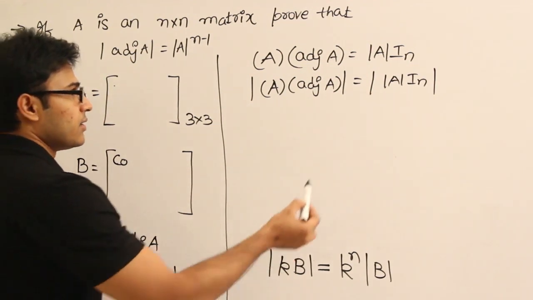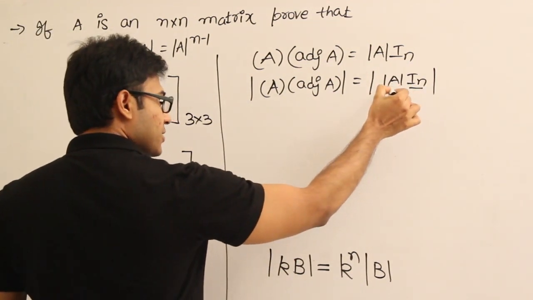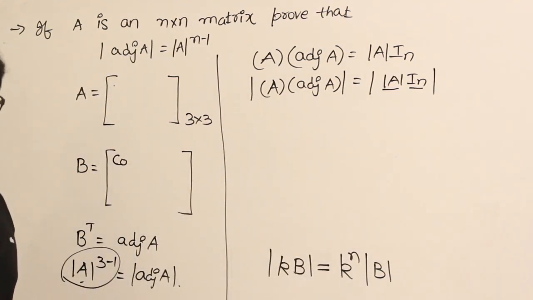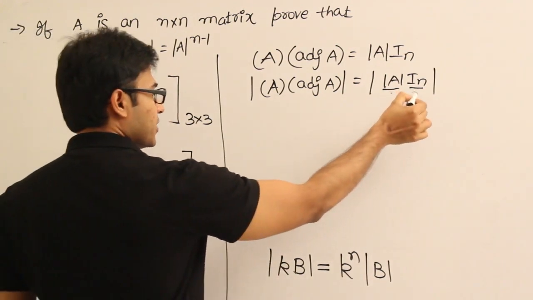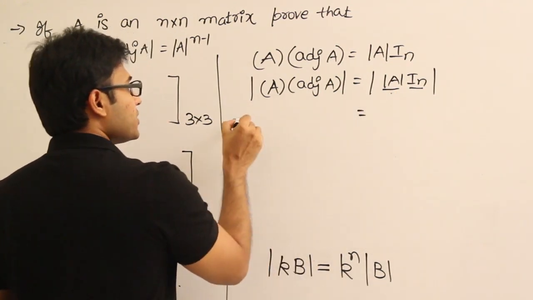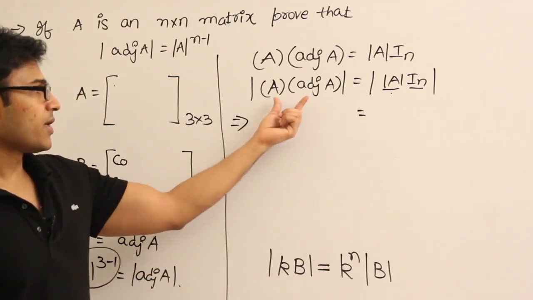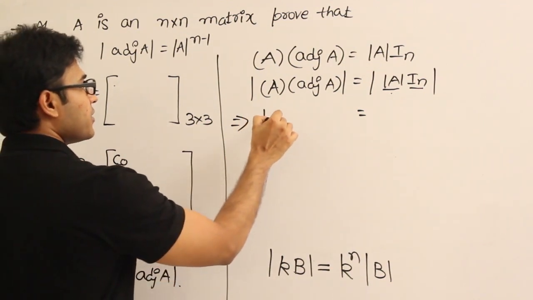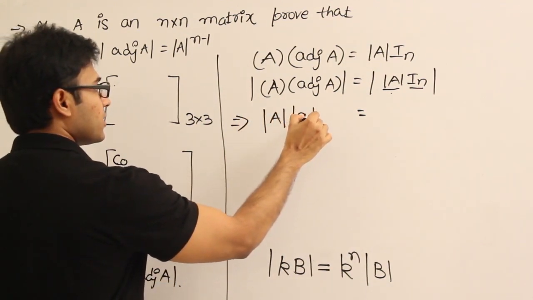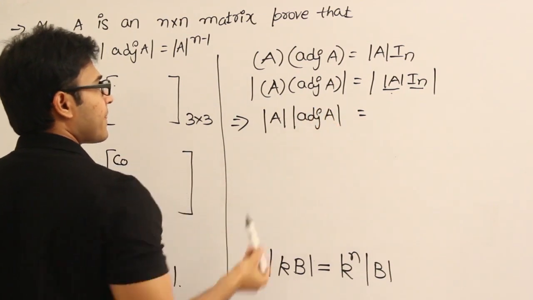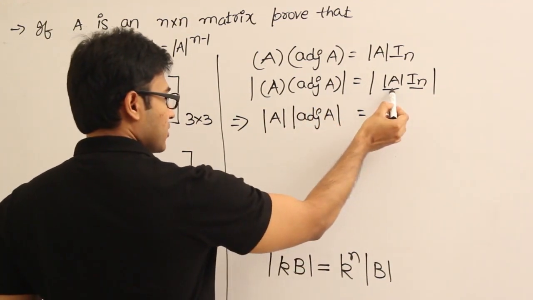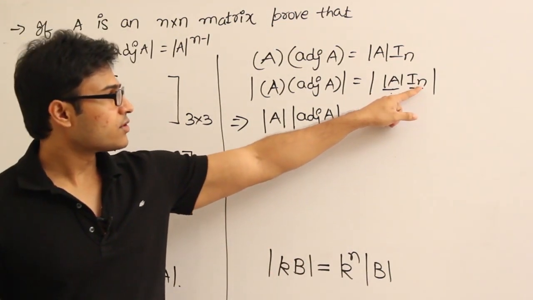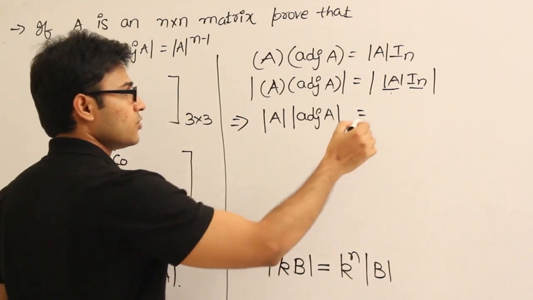Now let's see this. Here In is a matrix which is multiplied by a constant det A. Det A is nothing but a constant, isn't it? The determinant of a matrix is nothing but a constant value. Now it is again scalar multiplication. I am just rewriting it like this. Here there are two matrices to which determinant is applied. Now we know that we can apply the determinant like this: det A into det adjoint A. And now there is a constant multiplying a matrix, and the size of the matrix is n by n. Therefore we know this.